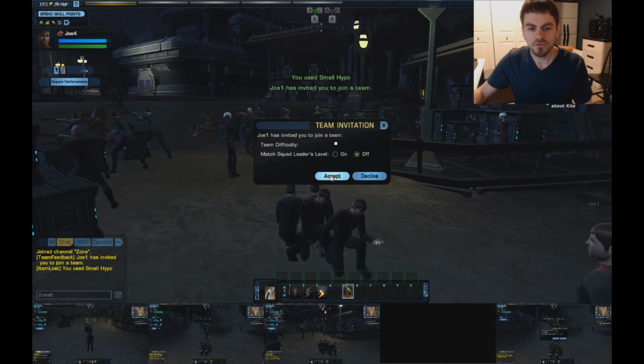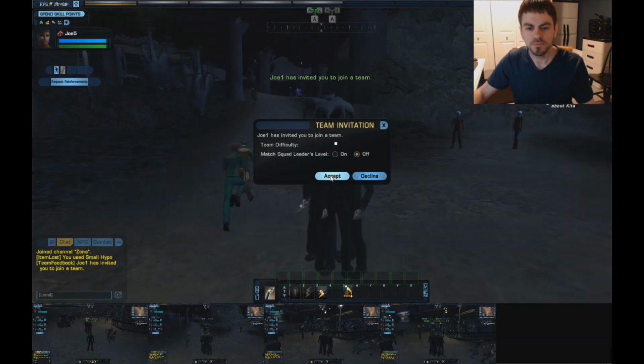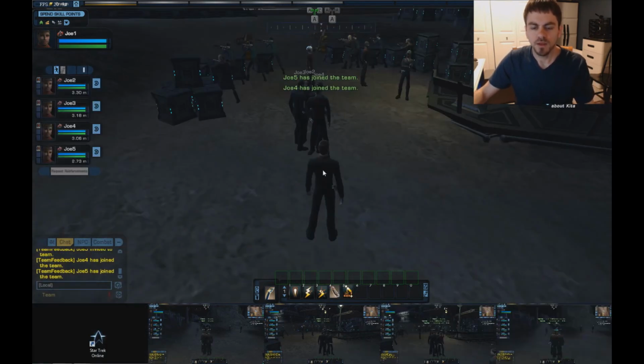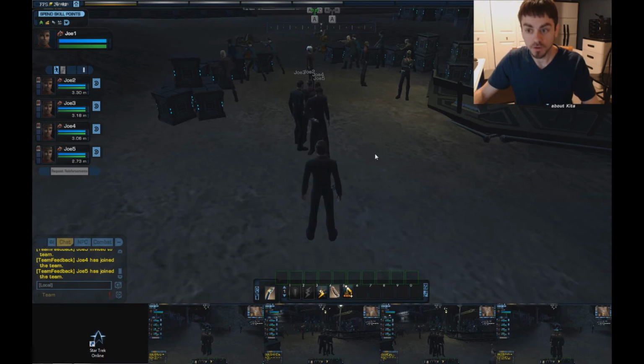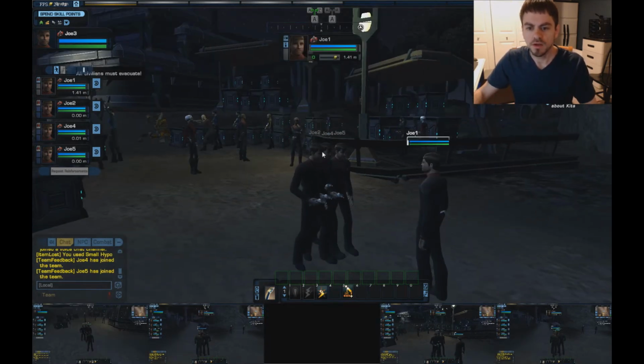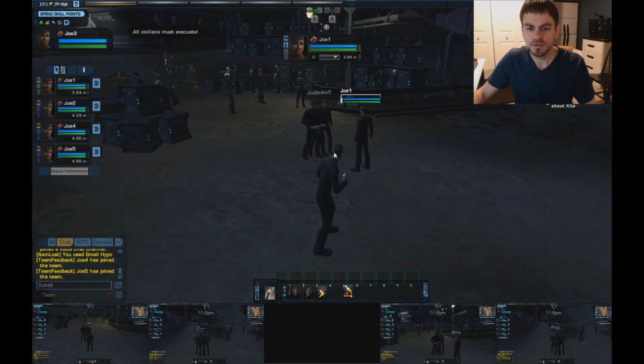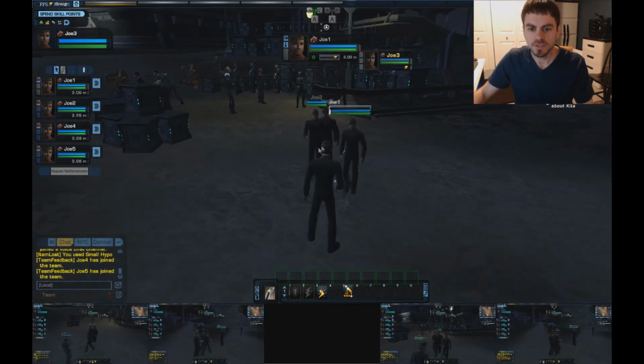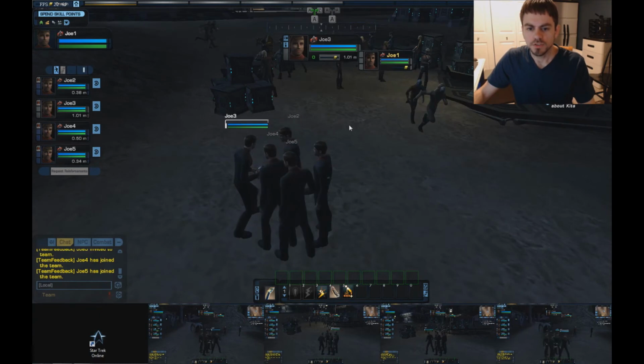So I'll get all five of my guys into the group, and they're all going to be in order. That way the targeting table matches up, the one that we set up in ISBoxer at the end of the quick setup wizard. Now Alt F will correctly follow me. Whichever window I'm in, if I'm this guy instead, Alt F will make them follow this guy. So that works fine.